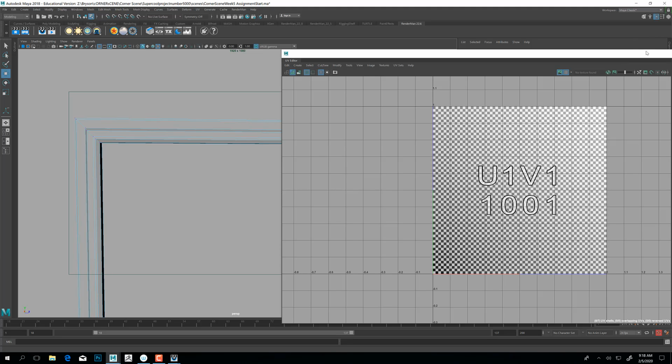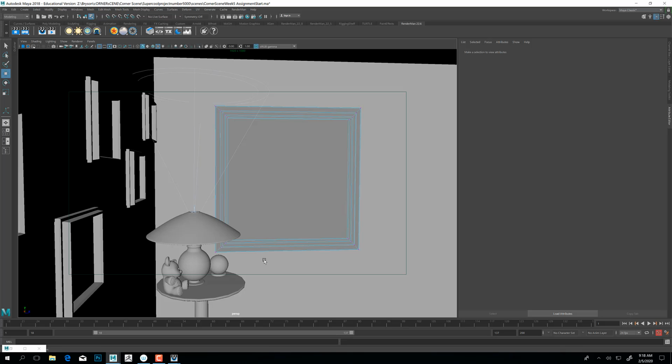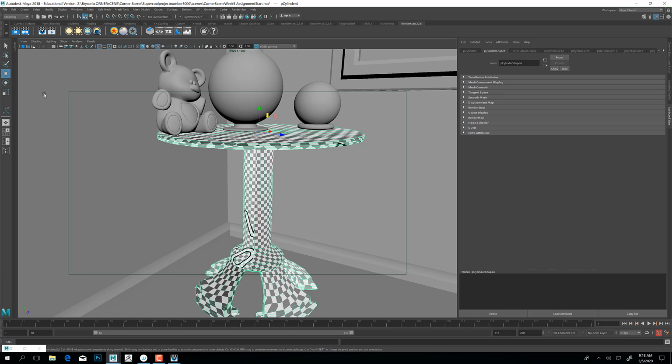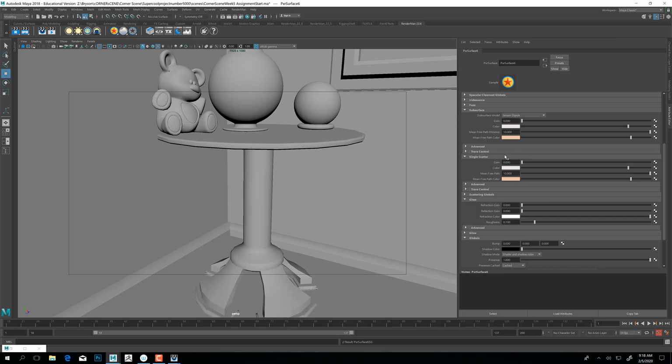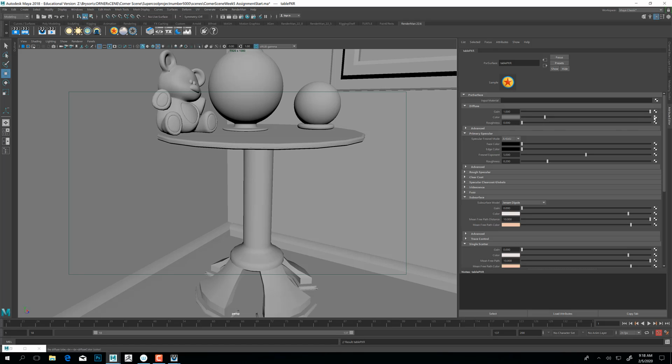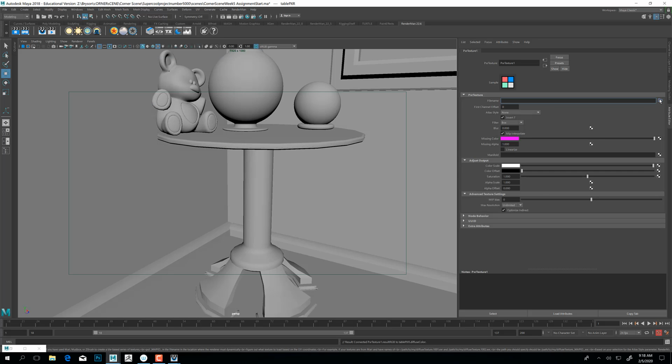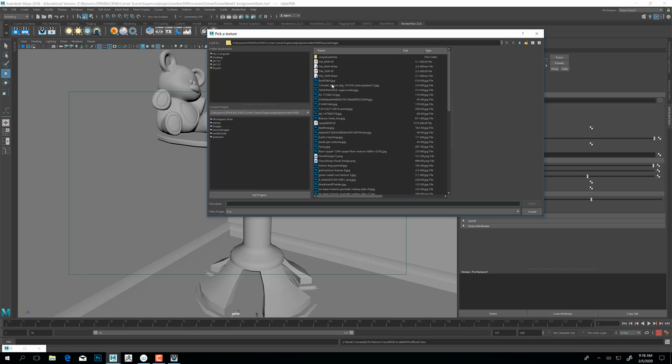All right. So anyway, back to the table. I'm going to go ahead and give the table a material. I'm going to call this material Pixar, and this is just going to be a wooden table. I have a nice wood pattern that I found, so I'm going to use that. So I'm going to go to my Pixar texture, file name. Probably don't need tile.